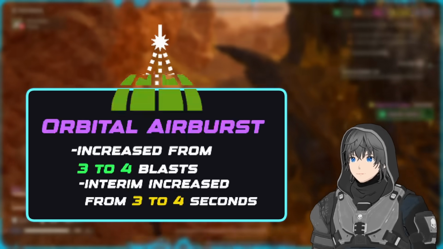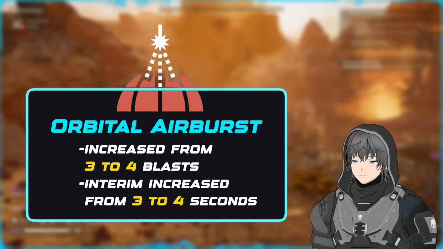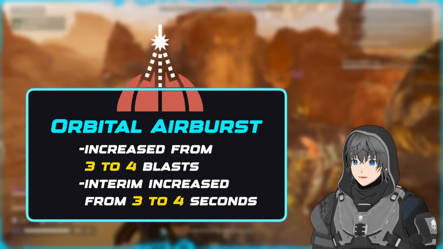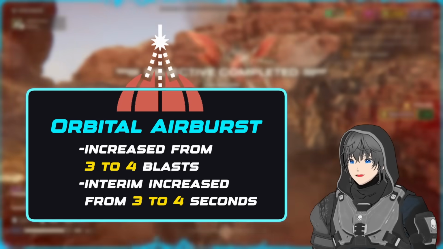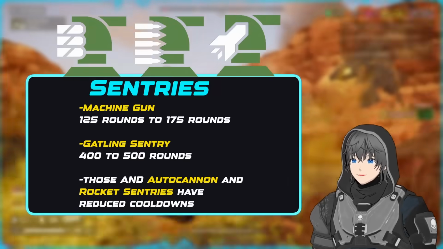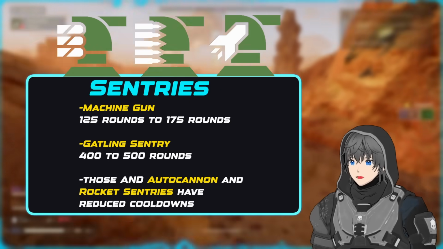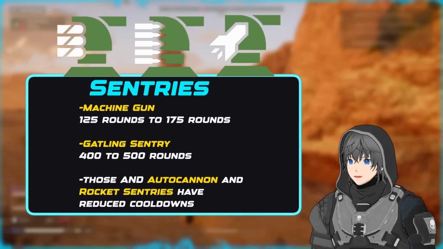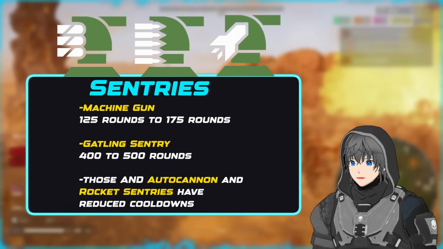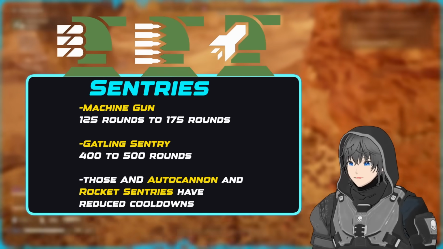The orbital airburst strike went from 3 to 4 blasts, and the time between salvos has been increased from 3 to 4 seconds, allowing it to better compete with the Gatling barrage and lock down an area from medium to small threats for a longer period of time. Overall, solid buff. The machine gun and Gatling sentries have received substantial magazine capacity improvements, with the machine gun going from 125 rounds all the way up to 175, and the Gatling from 400 to 500 rounds, allowing them as well to lock down an area for a more substantial amount of time.